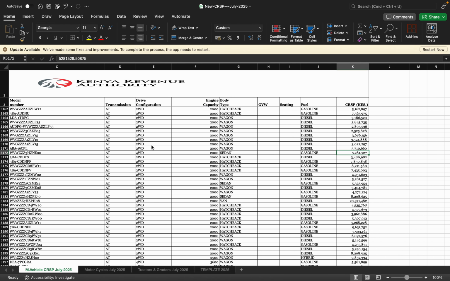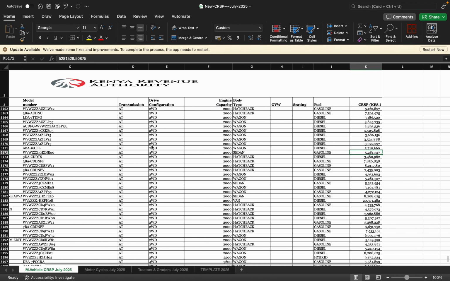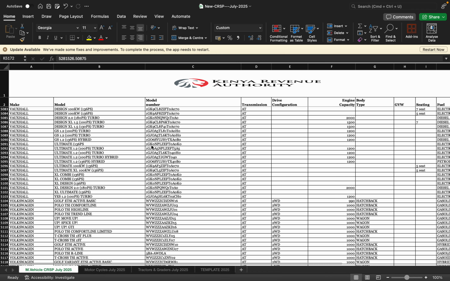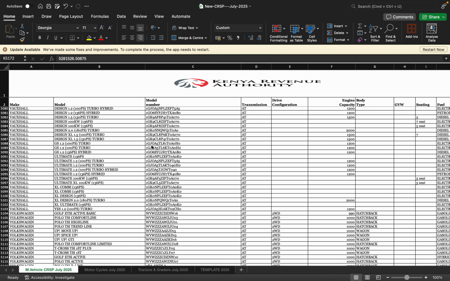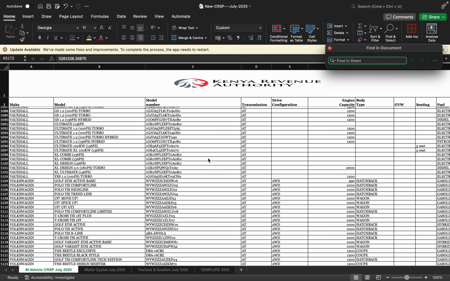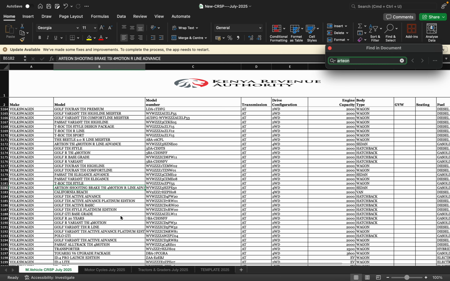All right. So once you get the CRSP, this is how you use it. It will be a sheet like this that you will use to identify the car and the taxes that you want. So let's say I want to get the taxes for Artion. I can just go to the sheet and search Artion, click enter. There is Artion shooting brake.